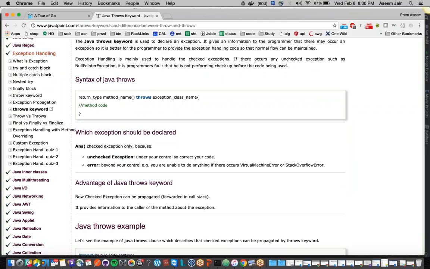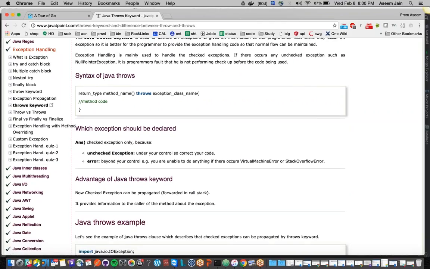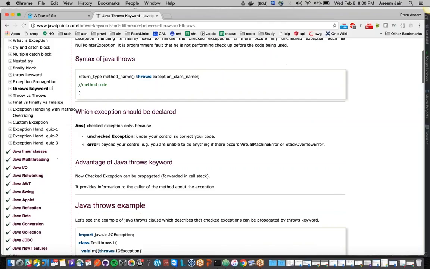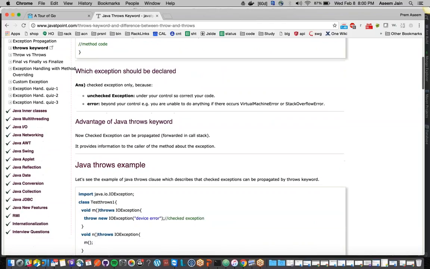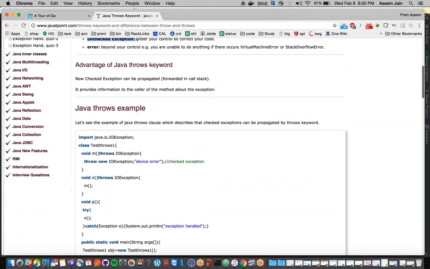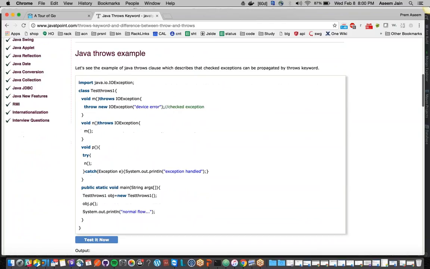If there occurs an unchecked exception such as NPE, null pointer exception, it is the programmer's fault, as he is not performing a checkup before the code is being used. So checked exceptions compulsorily need to be handled. But for unchecked exceptions, you can do the condition check: if something is not null, then you should call it.